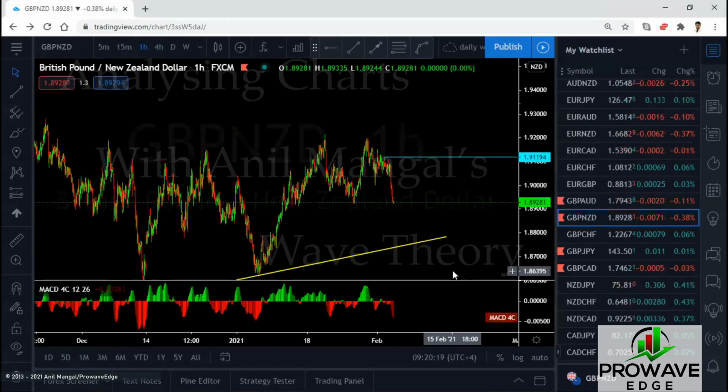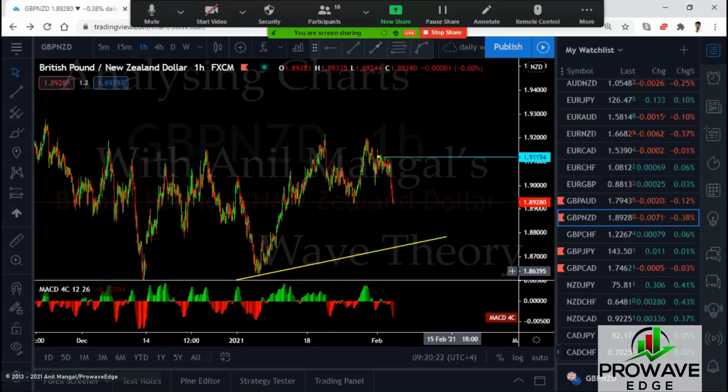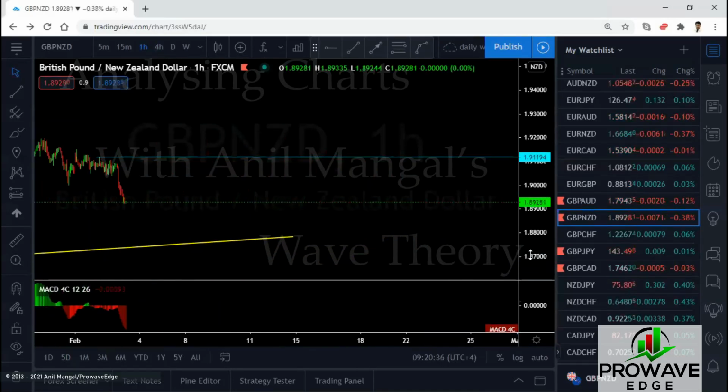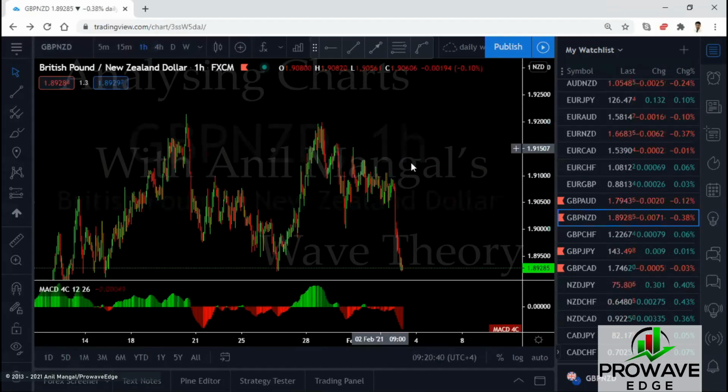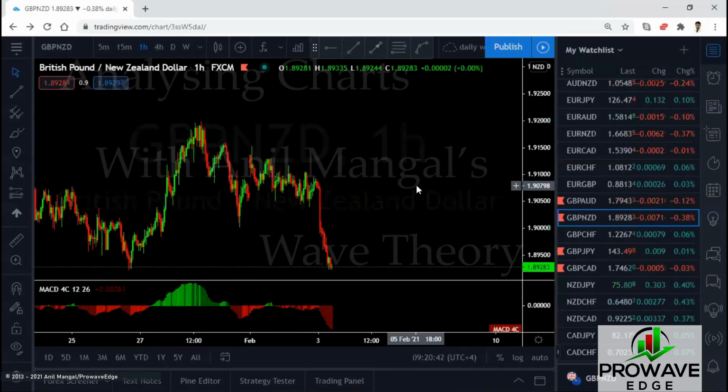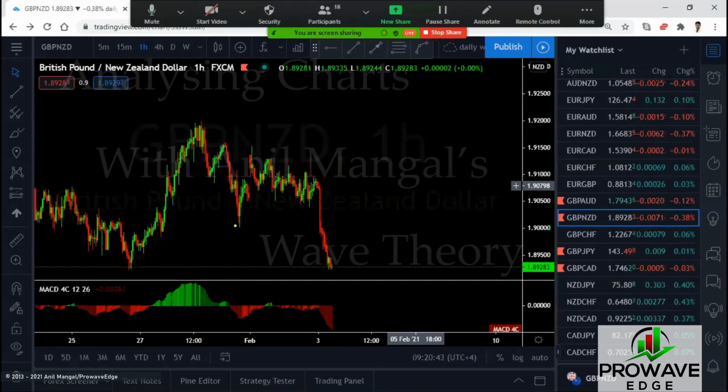Pound New Zealand, that didn't go up. We were expecting this to go up some more, this piece to break out. All the New Zealand trades had this setup where they were supposed to go up first and then come down. We're looking for that possibility, right? Go up first a little, then come down. Well, it dropped without going up. So when that happens, you have to go back and look. Was there a contracting flat somewhere in there that we missed?